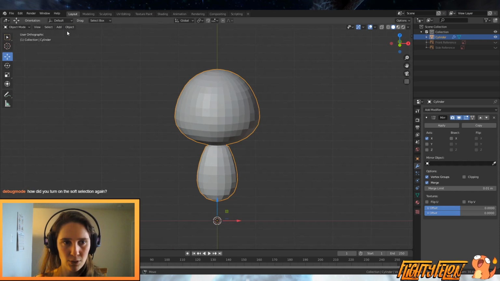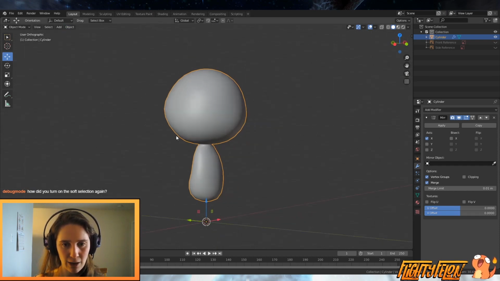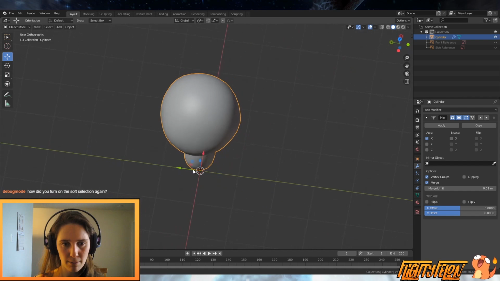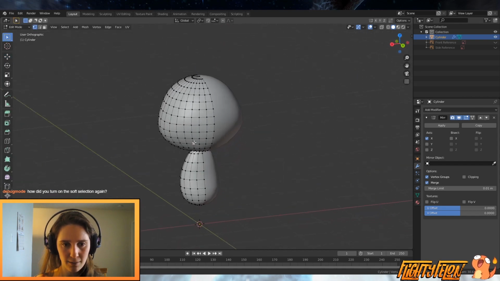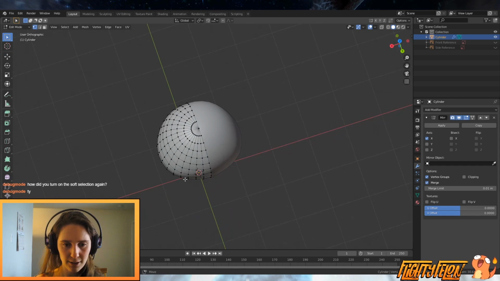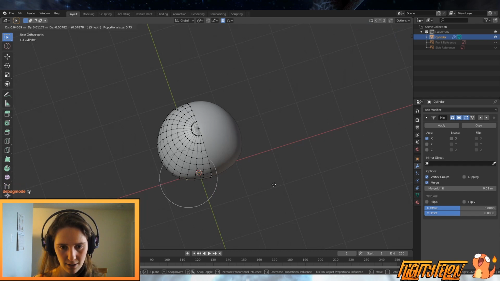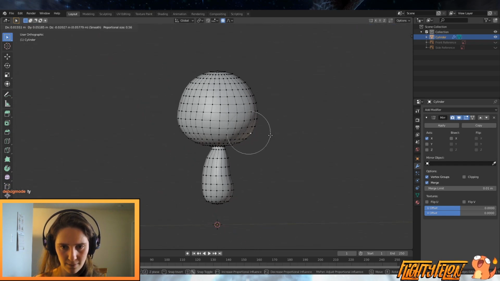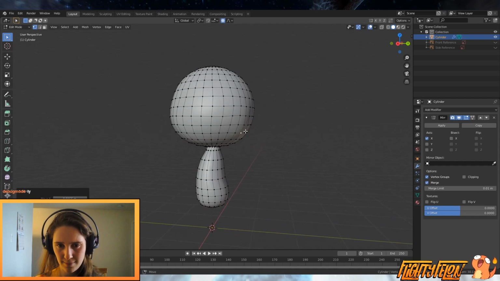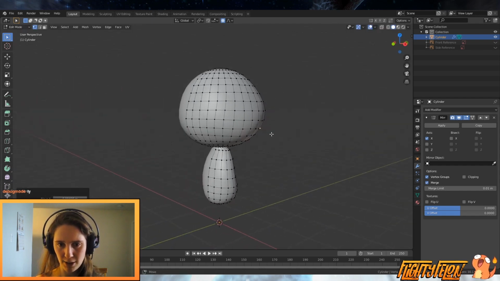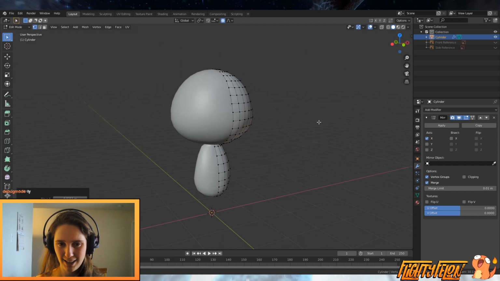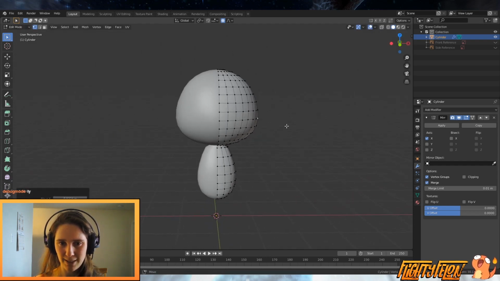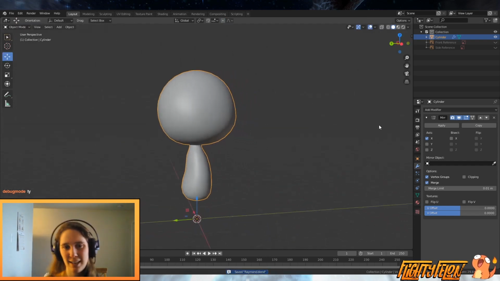I'm also going to smooth shade him, just because that gives me a better idea of how he's going to look in the end. He's got a weird bump on the back of his head. Let's see how I can fix this. It's just not quite the right shape yet. That'll do. It's just a game of pushing and pulling vertices until you're happy. Okay, that'll do. We're on a bit of a time crunch, so that'll have to do. So that is a head and a body.